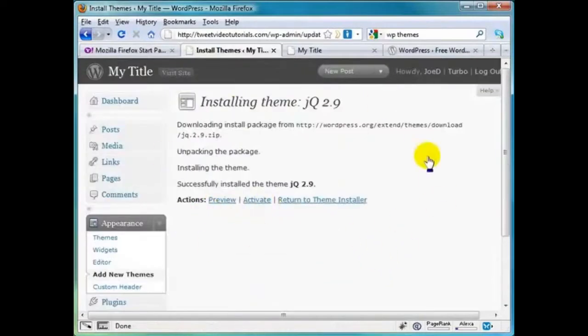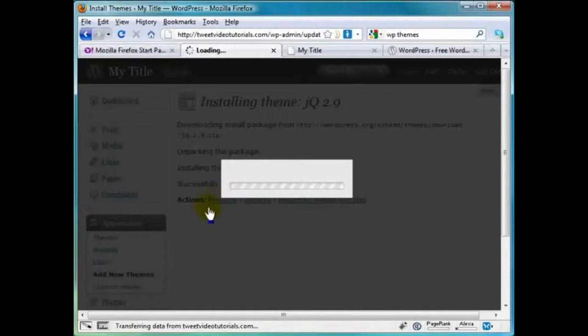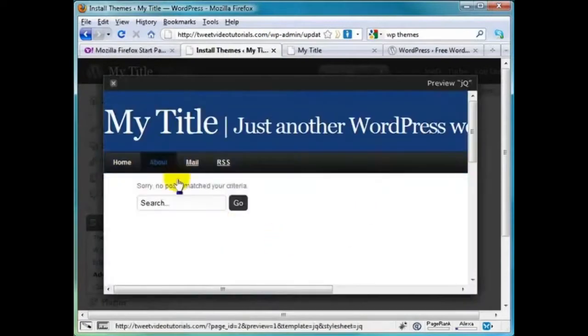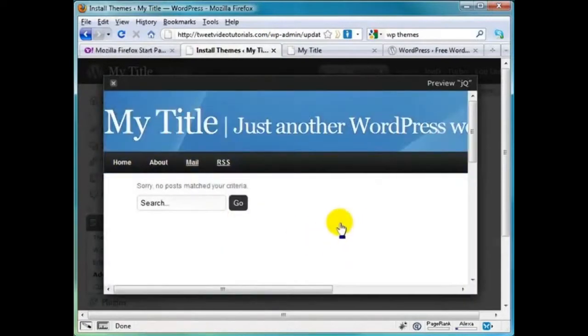Now that it's on our computer, it's on our WordPress blog, but we don't have it actually activated. So let's go ahead, and if we click on preview, it will preview based on what we have in our blog already. So if your blog is very seasoned, it's got several hundred posts in there, a lot of images and cool stuff, your nav bar and everything, well, then in the preview mode, it will show your blog as it is, only with this particular theme.